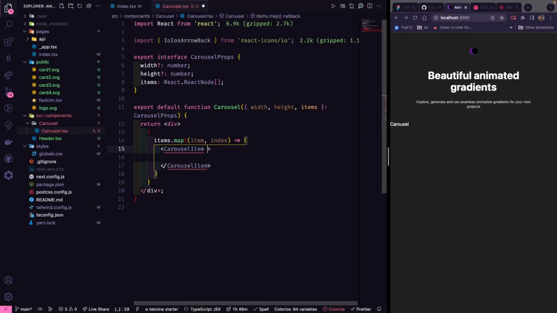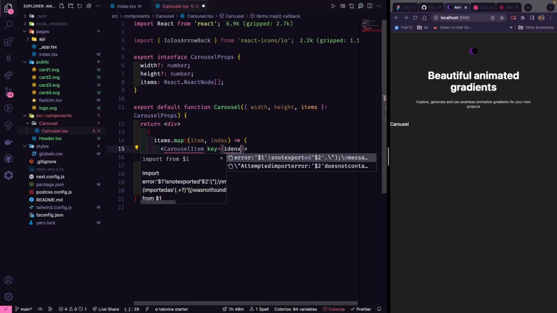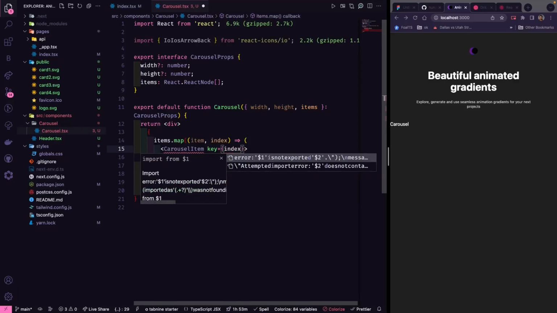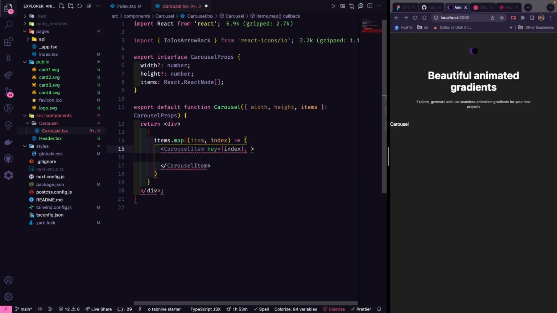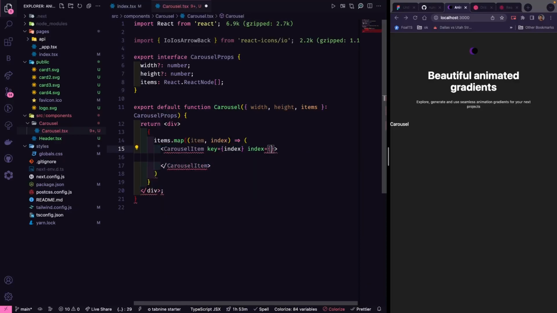And here we can pass some props. The key will be the index, and we'll pass also an index for our carousel, so we'll know the index, and we can transform and scale it according to the index.